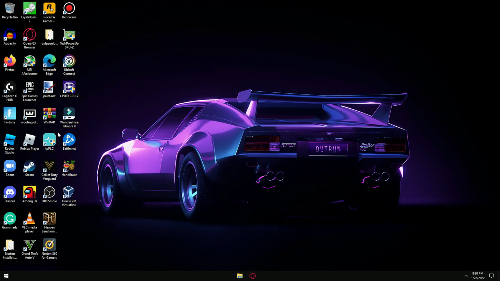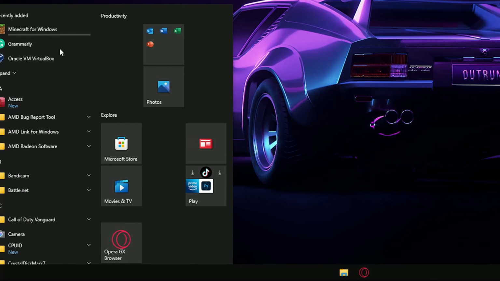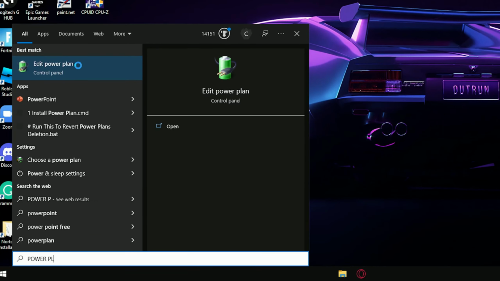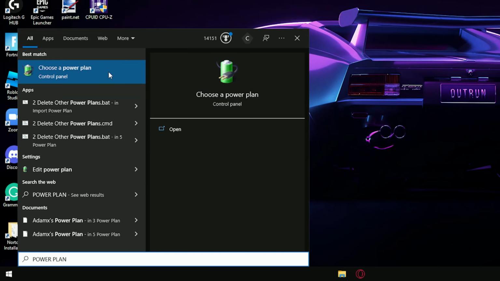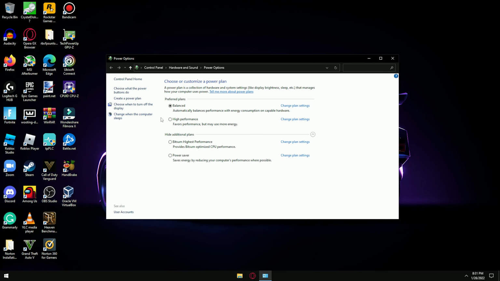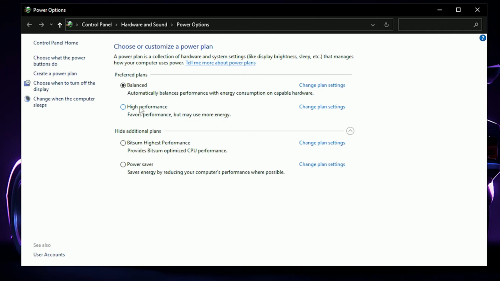The next trick is actually pretty simple too. All you have to do is go to the Windows search bar and type in power plan, and click on choose a power plan. This will automatically lead you to this page, and you want to click on high performance, to make sure you get the most performance out of your computer and your CPU.